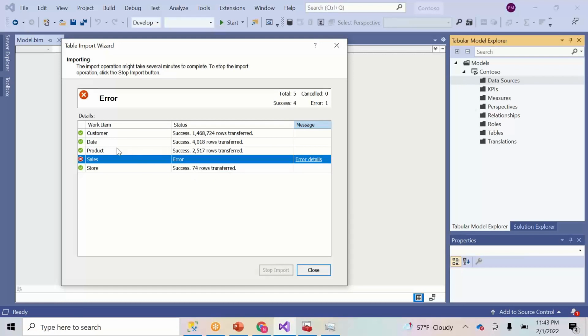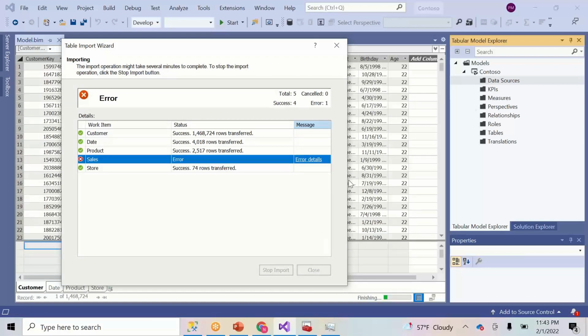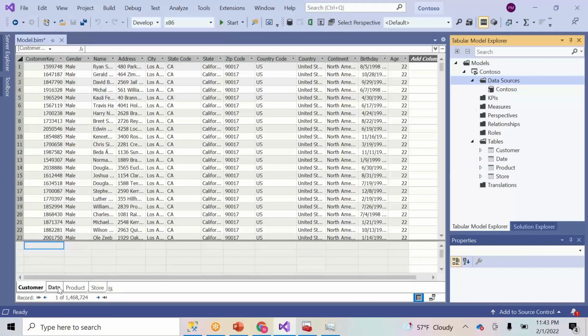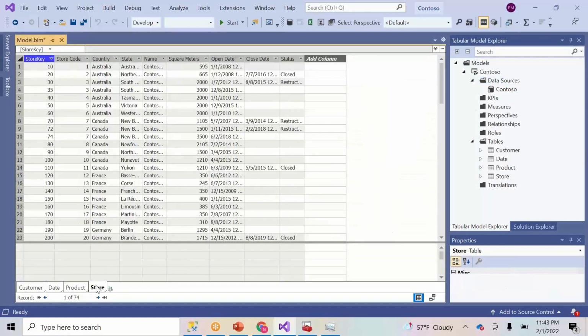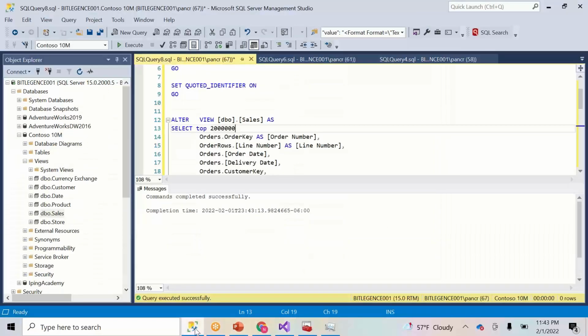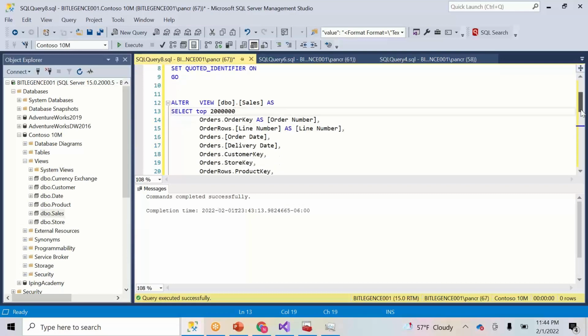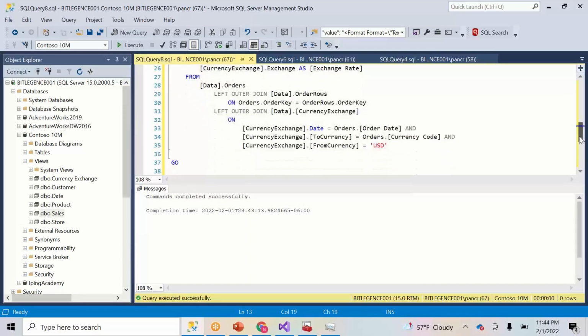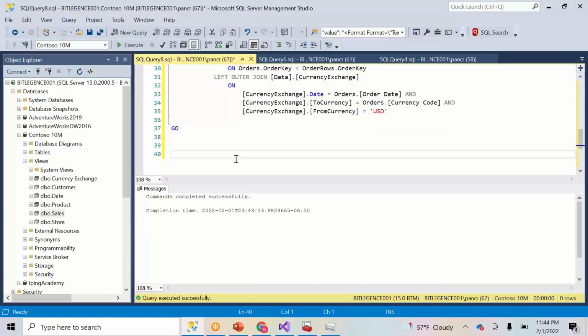So we were not able to import because the sales data was too much. This other one went through successfully, right? So on the sales, since the sales failed, I'm going to load. You know what? This even gives me a good idea. Let me see the max date in this view. So I'm going to create a second view, and that's going to be for partitioning.